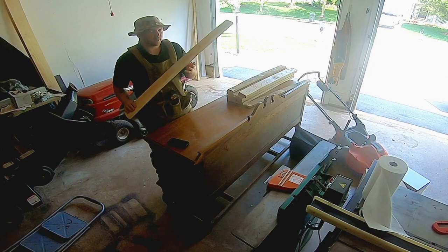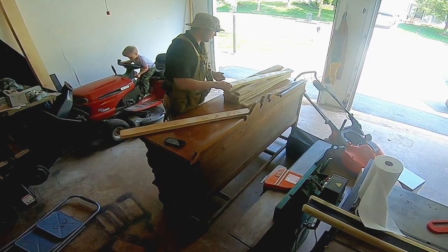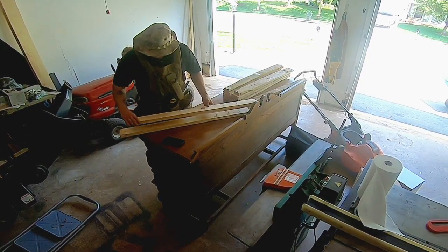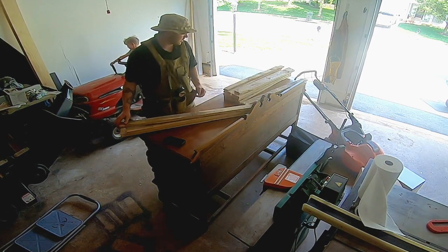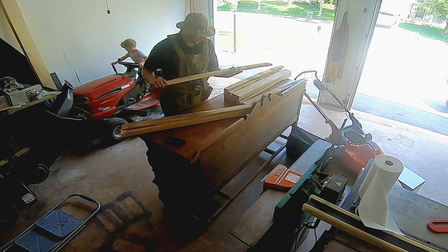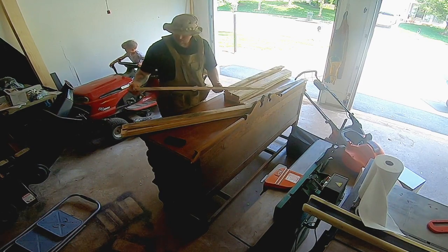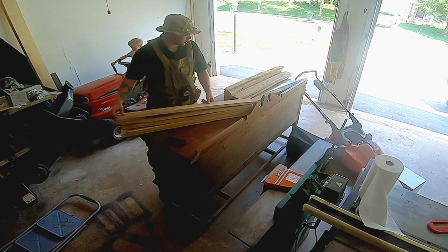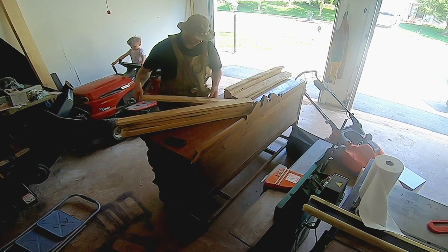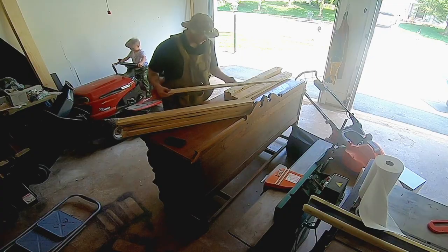The very first thing about working with pallets, definitely make sure all the nails are out. You don't want those things running through your nice sharp blades and tools. I've already taken the liberty of getting this off the pallet boards and deconstructing the pallets, and I did a pretty good job getting the nails out. So we're just going to roll on through here.